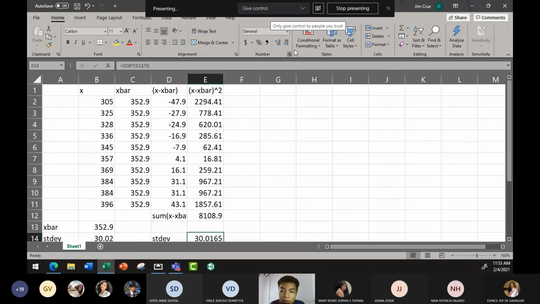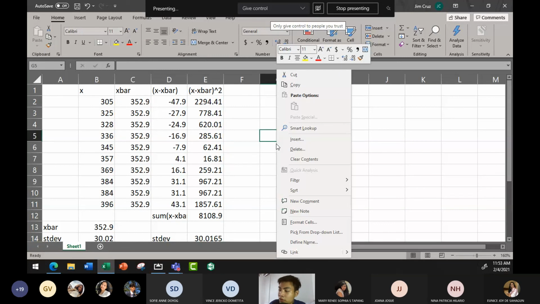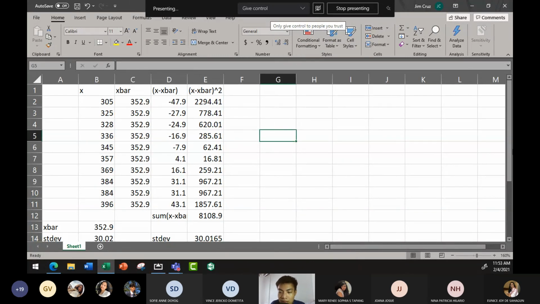Okay? So, when you take the quiz in chapter 2, for sure, I know you will get perfect on this. Okay? Because this is just stats. You can do it in Excel, you can use a calculator. It's up to you when you take the quiz. You can use Excel if you're on a computer, but if you take the quiz on your cellphone, you can use a calculator. So, those are the options. You can do it manually, use a calculator, or use the computer with Excel. Those are our techniques. I will leave you the option of what you want to do. Just make sure you get a perfect score on quiz 2. Quiz 2 is easy because it's just stats.